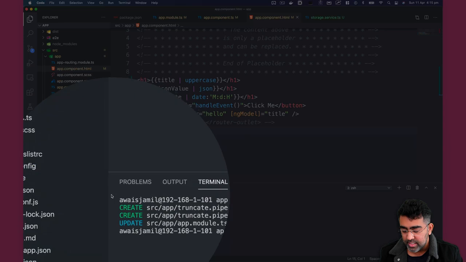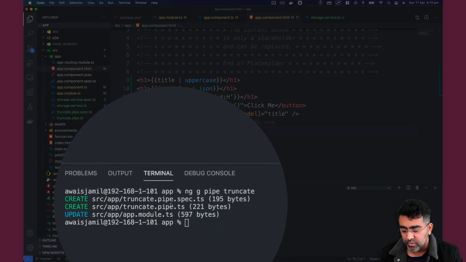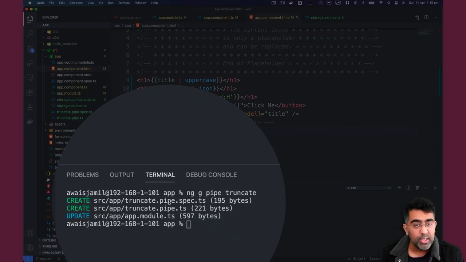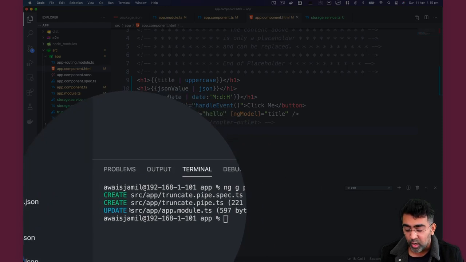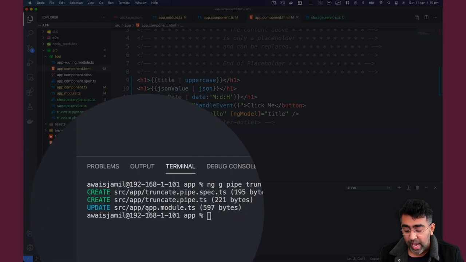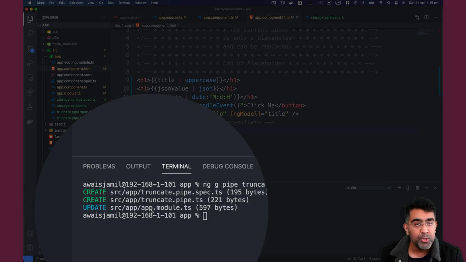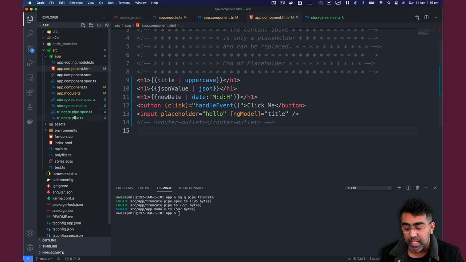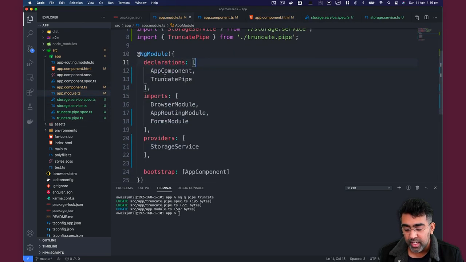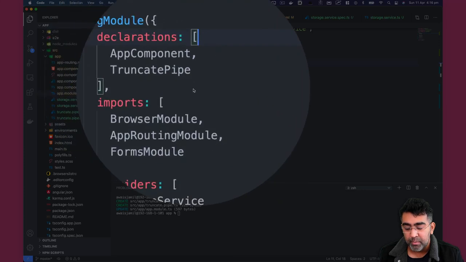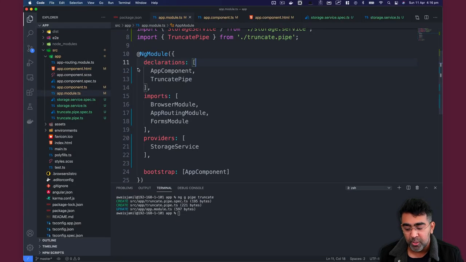Now it says it created these two files, the truncate.pipe.spec.ts file and the truncate.pipe.ts file, and also it says update app/app module. So you see Angular CLI is very smart. It actually updated my app module with this truncate pipe, as you can see here. So now it's automatically imported for app module.